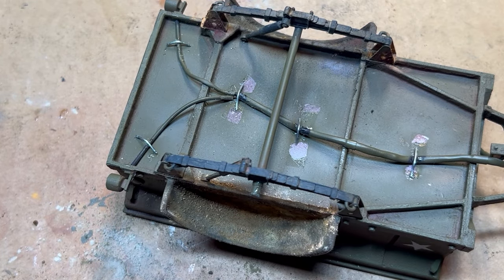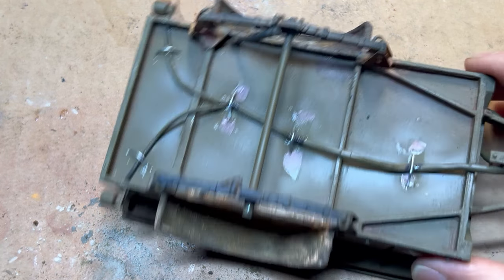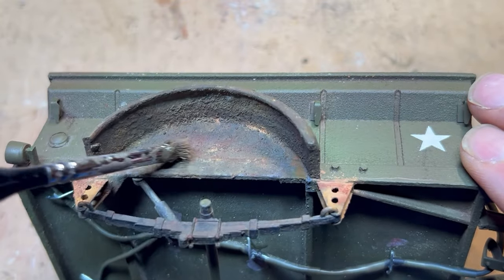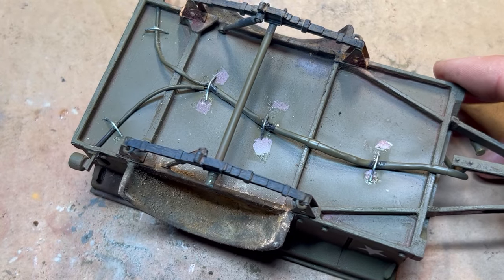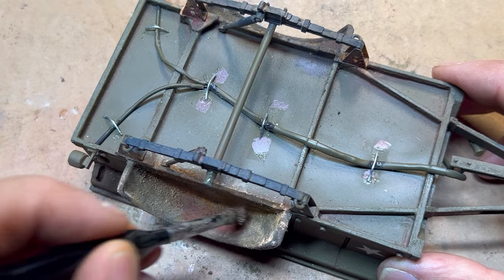And now I'm going to add some brown oxide, iron oxide. This again is from Vallejo. And it's going to create a little bit more of a darker rust, as you can see down and through here. That's where I've got that brown oxide, where you see that darker red. Just kind of work that in.